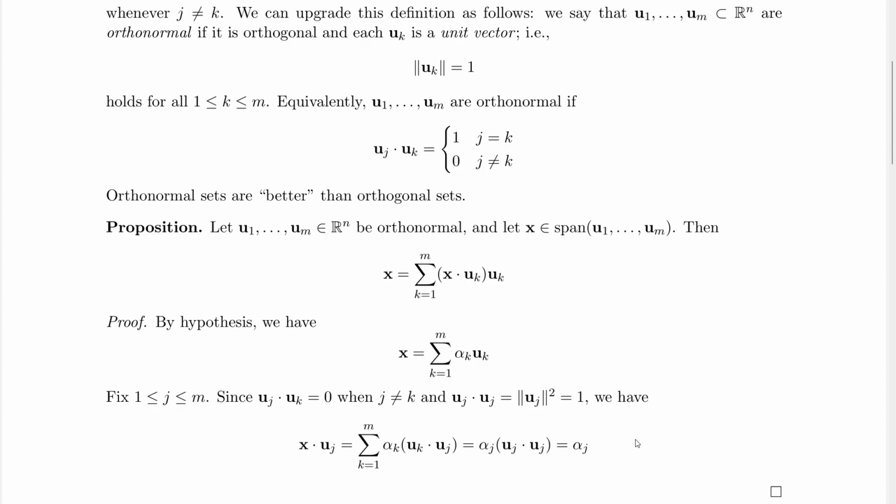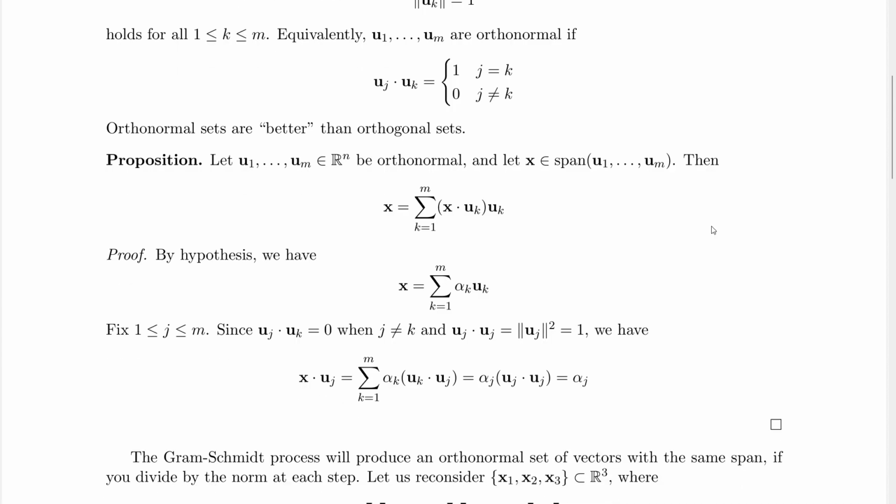Exciting. Alright, so there we see one of the reasons why orthonormal is the better thing. They allow for this very efficient span computation, and as we know, any linearly independent set can be turned into an orthogonal one where the orthogonal things in question are non-zero. And so we can then produce an orthonormal set by simply dividing the vectors by their norm. That would force them to be unit vectors.